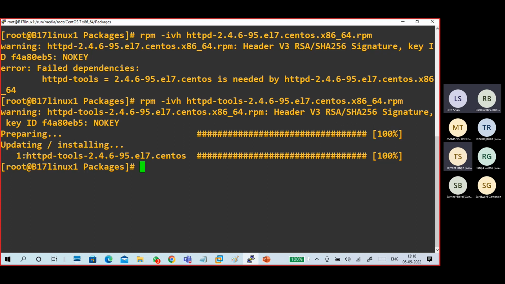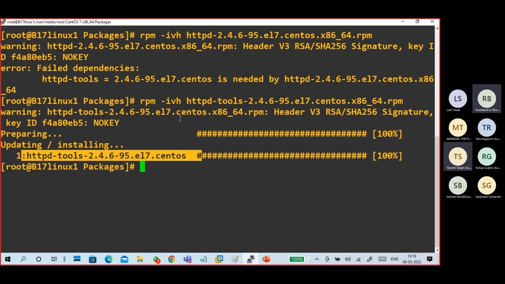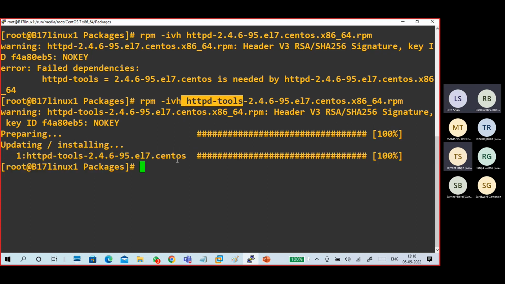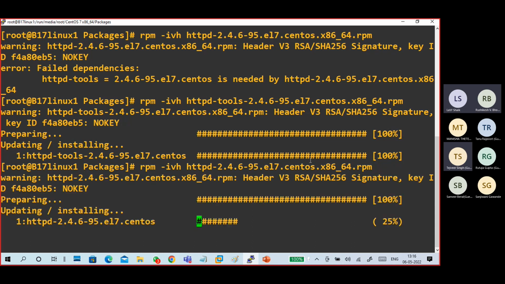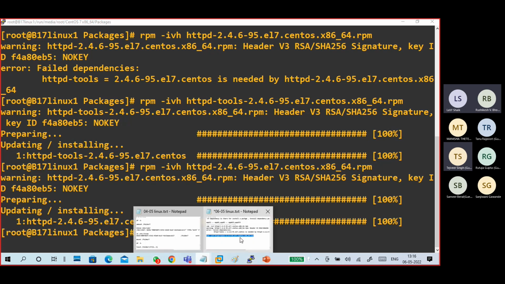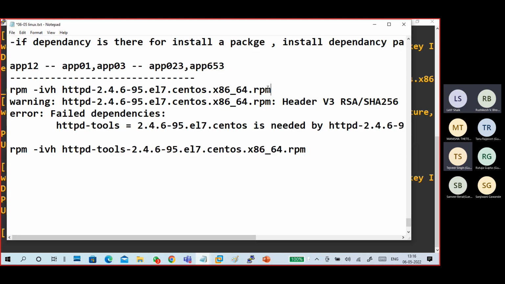Yeah. Now it is installed. These httpd tools are installed. Now I'm installing my original package, the main package.